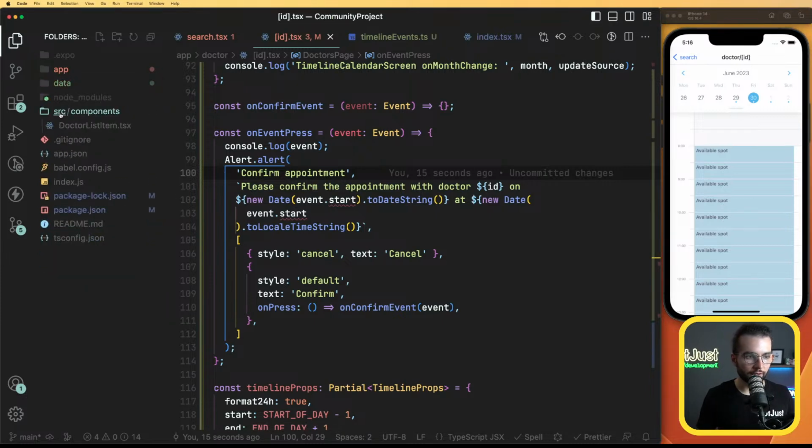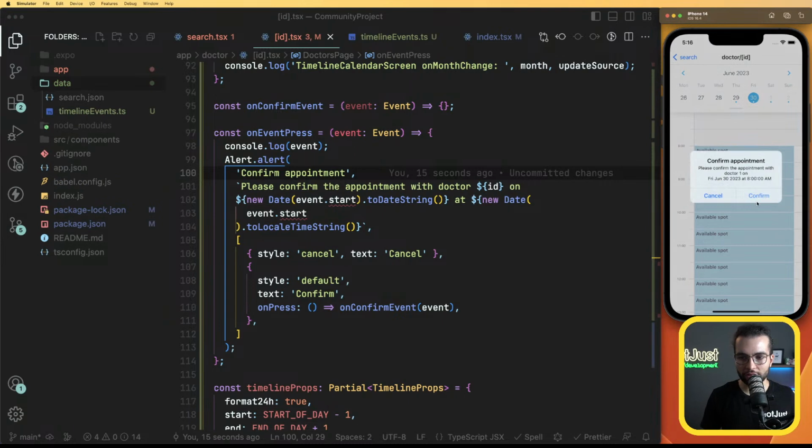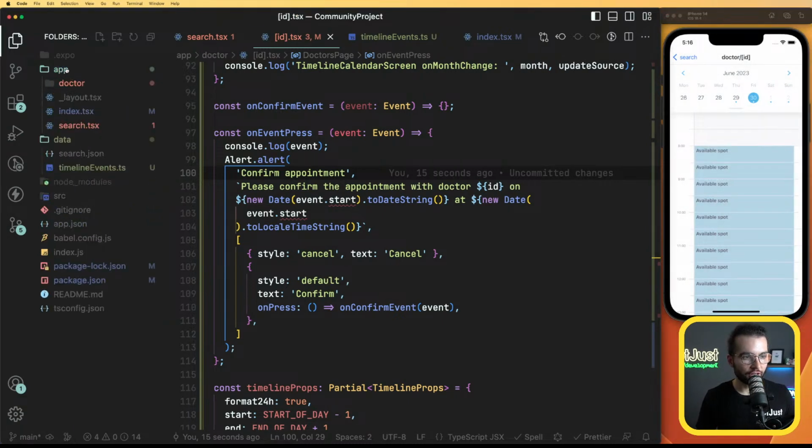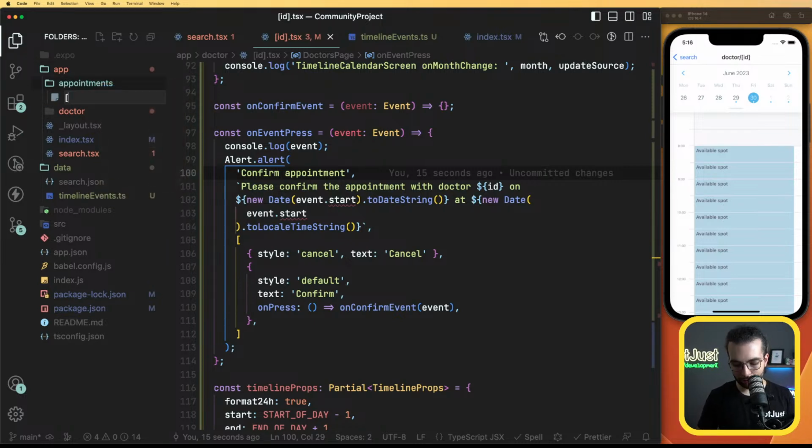Let's do that. So let's now create a separate page that will display the appointment details, and we're going to go there after pressing confirm. So in the application, we're going to have a new folder, appointments. Under appointments, we're going to have a new file with the ID of appointment, .tsx.